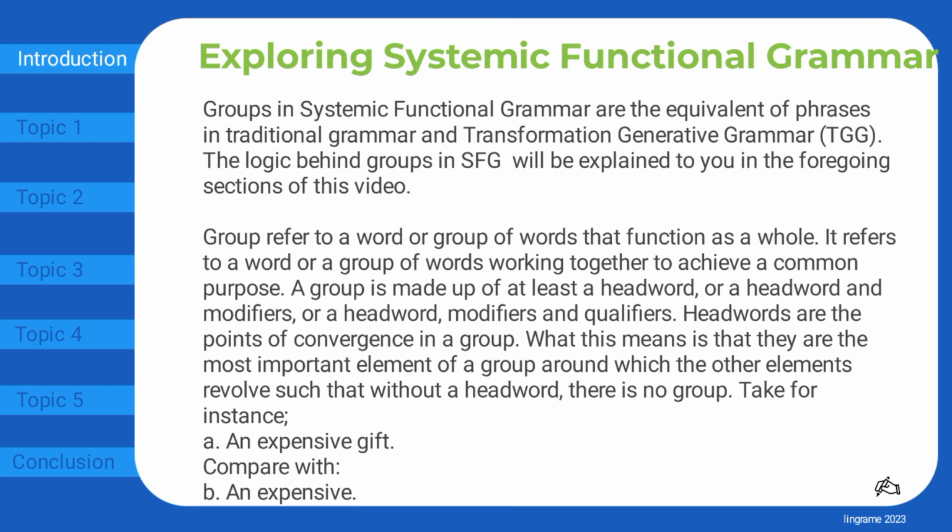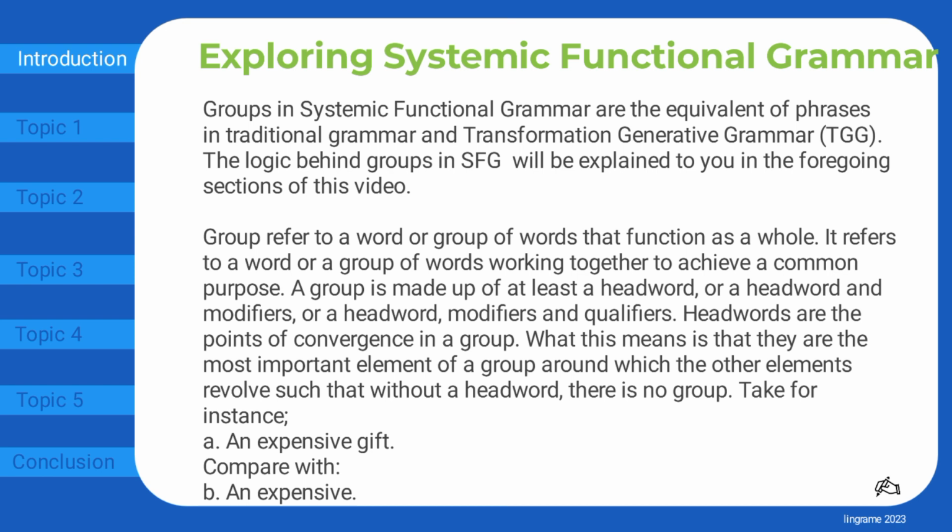Group refers to a word or group of words that function as a whole. It refers to a word or a group of words working together to achieve a common purpose. A group is made up of at least a head word, or a head word and modifiers, or a head word, modifiers and qualifiers. Head words are the points of convergence in a group. What this means is that they are the most important element of a group around which the other elements revolve, such that without a head word, there is no group.